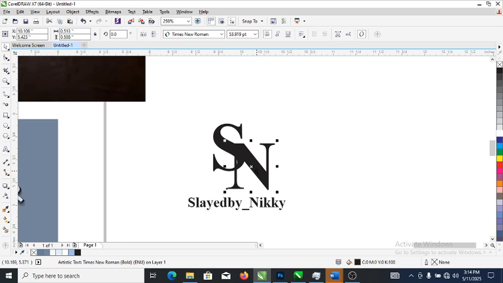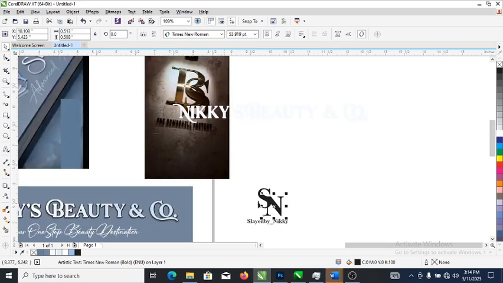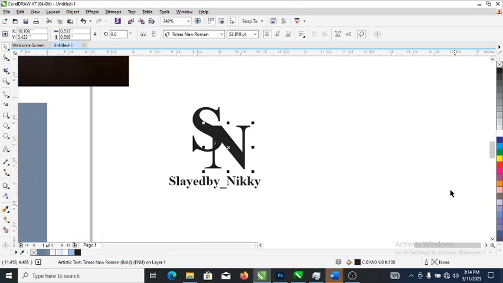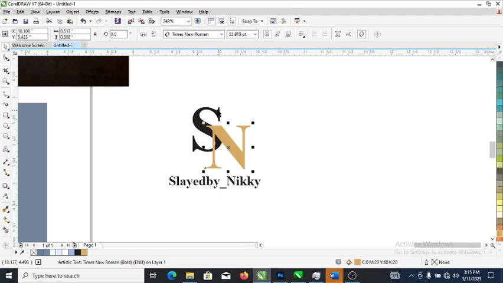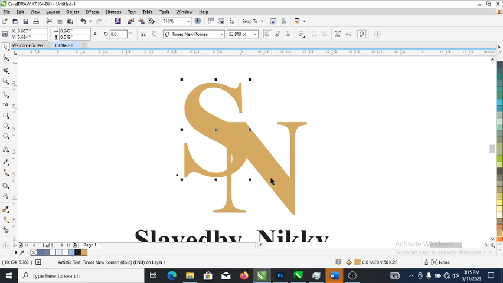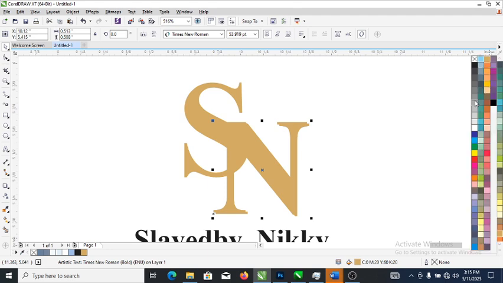So let's go ahead and just zoom down. So what we're gonna be doing now is to make this gold. So let's go ahead and locate gold, likewise the top one. So what we are going to do right now is to actually apply what we call shadow effects. So let's go ahead and make that grayscale, then Ctrl P down on your keyboard.